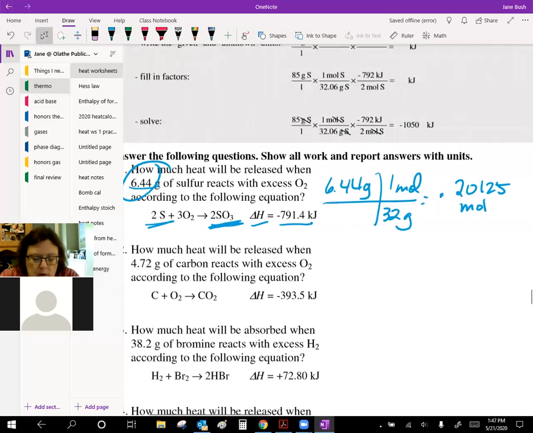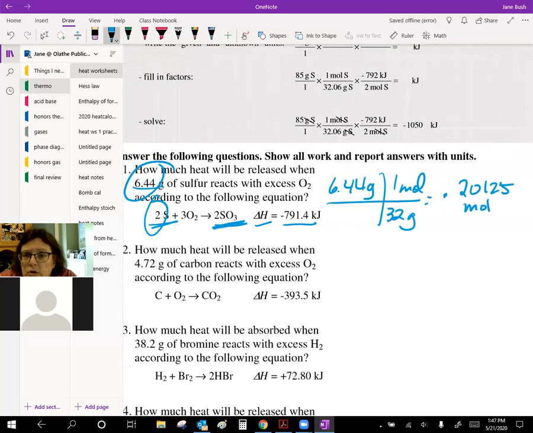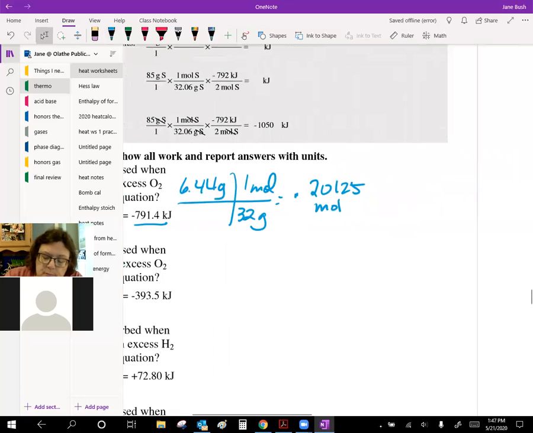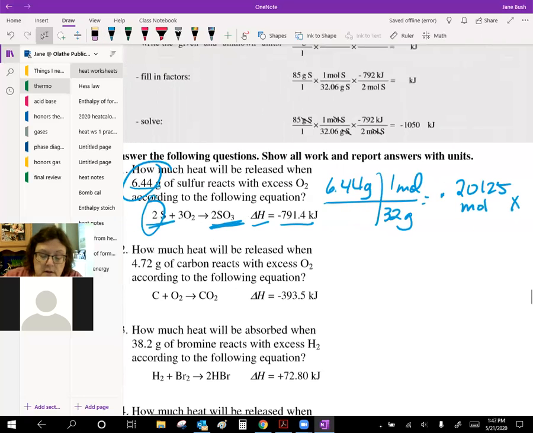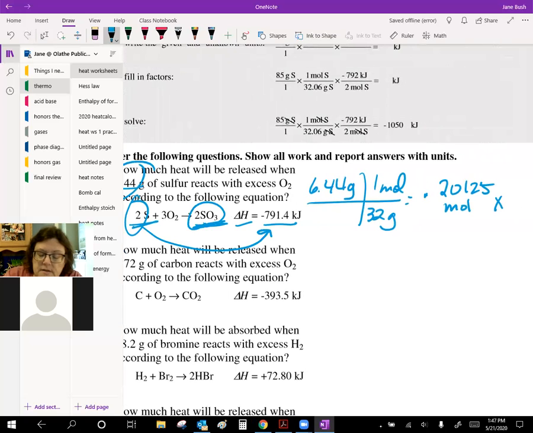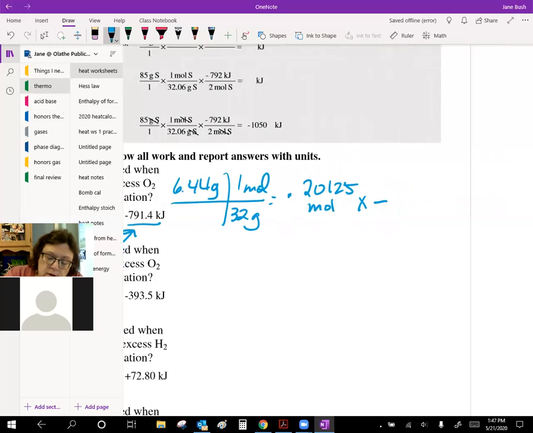What's our normal number that we're going to use to produce this? We're going to use 2. So we're going to multiply by the ratio. Here's where it's different. We're not going to compare to this guy. We're going to compare this to this. What goes on the bottom? Our known amount. We know 2 moles will react and form negative 791. So now you just do the math. Okay.